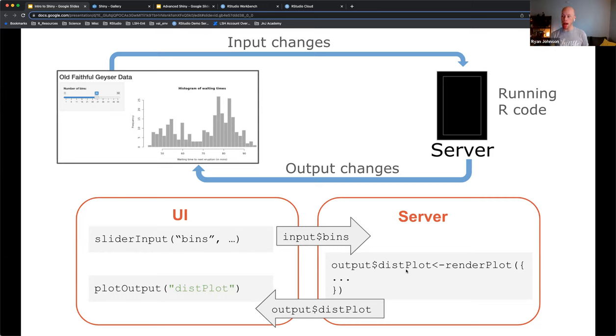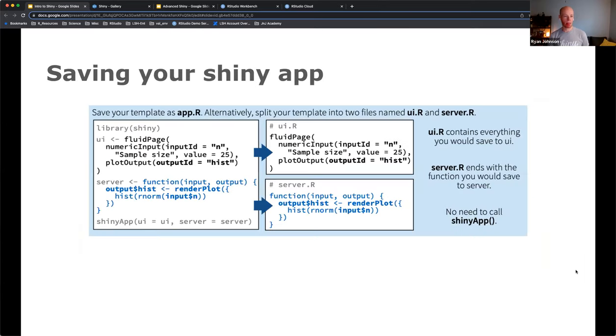And we feed that back to the user interface, and we recognize it here using this plotOutput function, and we match the text right here, all right? And again, this just goes around and around and around. All right, so that's hopefully a brief overview of what goes into most Shiny applications. We have our header, user interface, server, and then that runApp function.